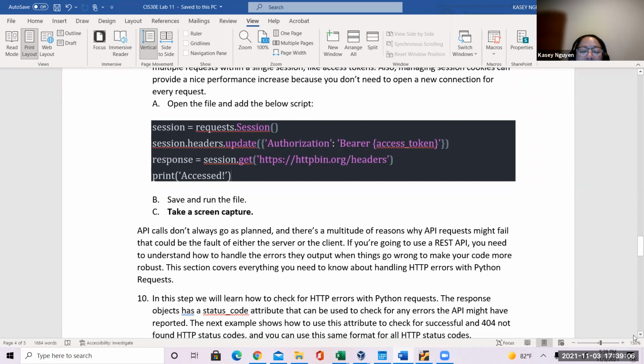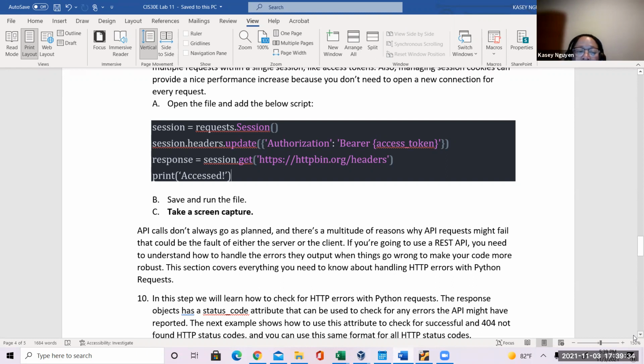Now, know that they do change up the site, so the script might not work the next time, but here there's also a note. API calls don't always go as planned. There could be requests that might fail, and that could be the fault from your end or the server end.